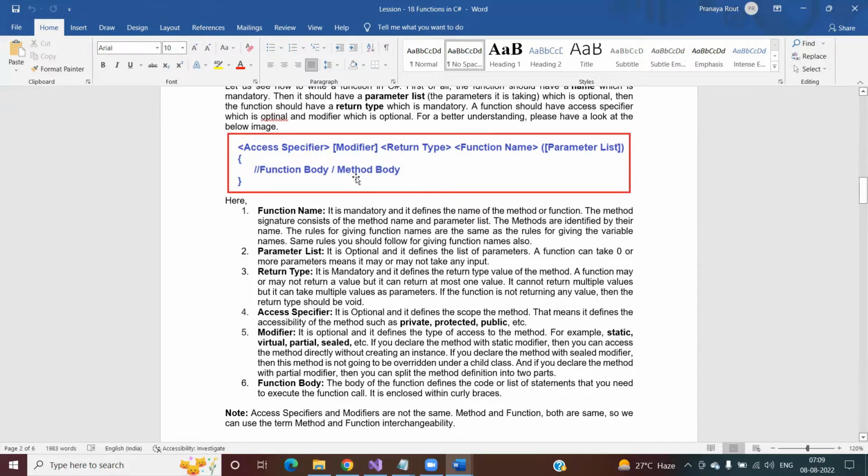And function body means whatever logic you want to implement, you can put inside the function body. The logic might be some complex operation, a calculation, or some API call, right? Most of the time you will see that we are calling some third-party API to get data. For example, you are developing an application for online flight booking. For flight booking, you may get data from other APIs like Cleartrip, right? So you will call the Cleartrip API, it will provide you the data, and that data you are going to use in your application.